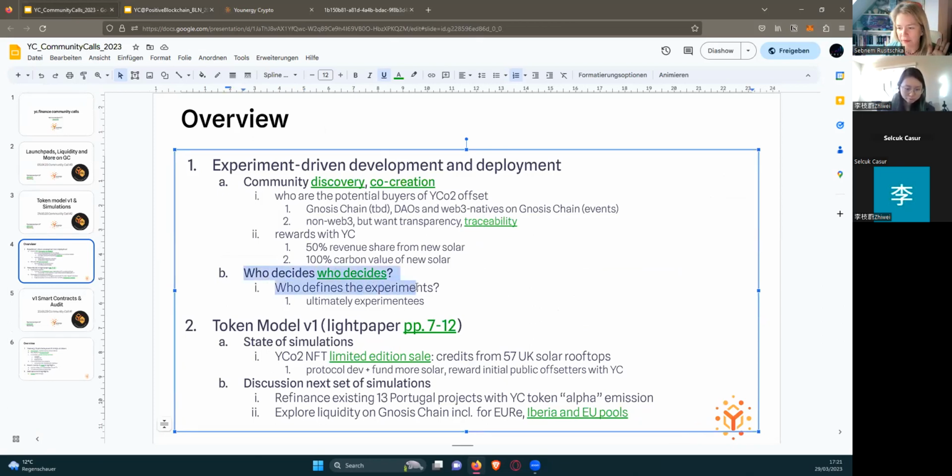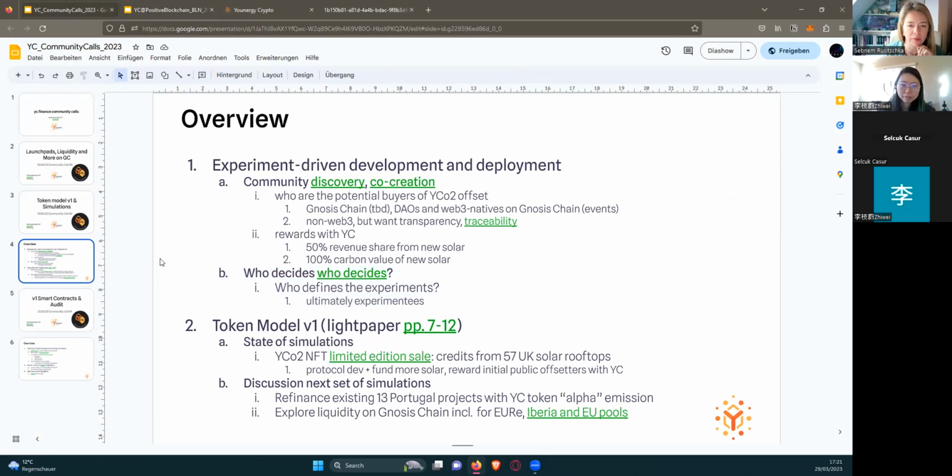If we have time, I always underestimate, likely we won't have time, but who defines these experiments, the parameters, and so on? This is, of course, people currently active and working on this, who are the stakeholders bringing these assets on. So we decide, but these experiments are also not happening without experimentees, so participants and users of the protocol. And that is maybe really a session about community and community participation, if we had time.